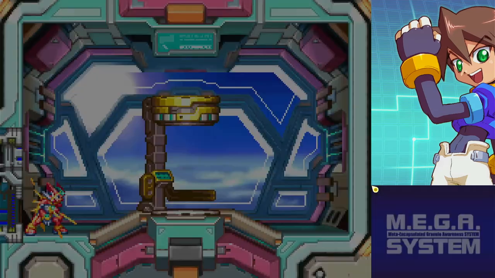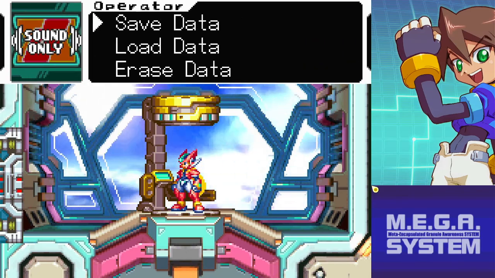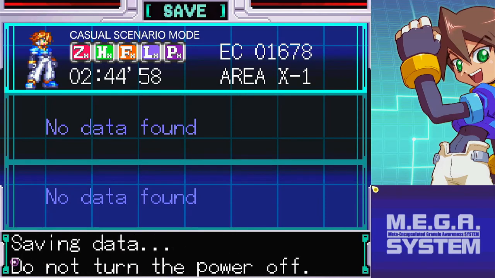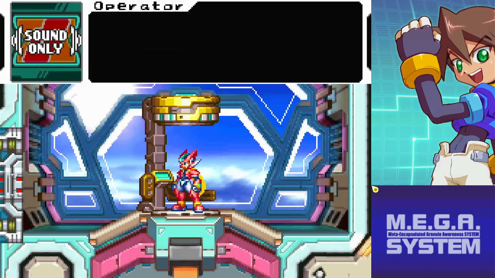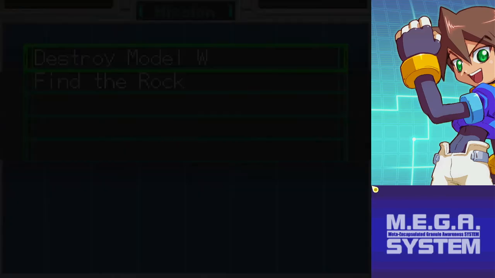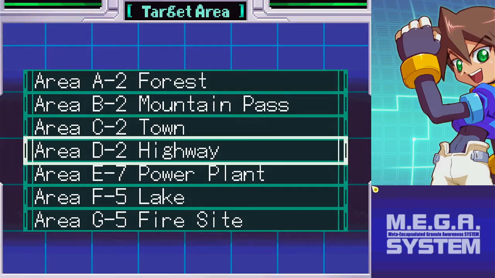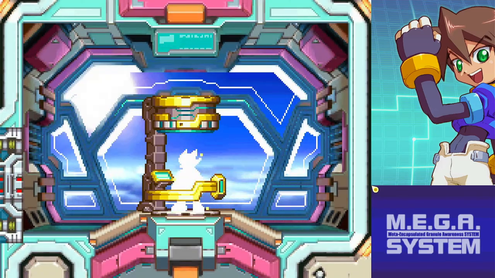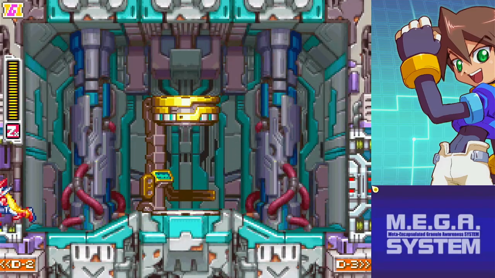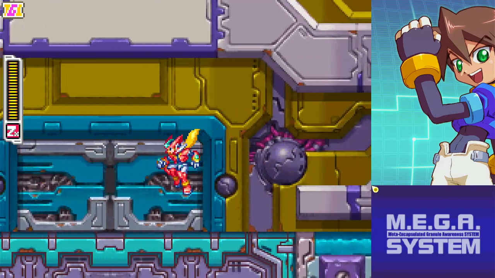Alright, let's go to data. And then let's save the game first before we do the final mission. Save the game. Let's save again. Yeah, the timer doesn't count when you're in the save room. So, destroy Model W. You go to Area D for this. So it's in Area D, in Highway. And it's in D2, I think. Yeah, it is. Yeah, it's right here. It's this door right here.